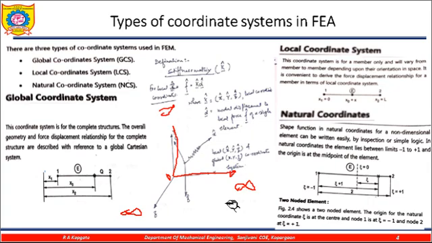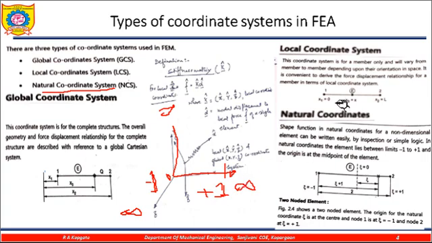So the best way, instead of that, is to use the third coordinate system, which is called the natural coordinate system. In the natural coordinate system, the end point is 1. The natural coordinate system is in between +1 and -1, and all other dimensions lie in between. Since it lies between -1 and +1, it is very easy to manipulate calculations in a computer system. So there is a third coordinate system, called the natural coordinate system. In the natural coordinate system, we consider the coordinate system within a limit of -1 to +1.